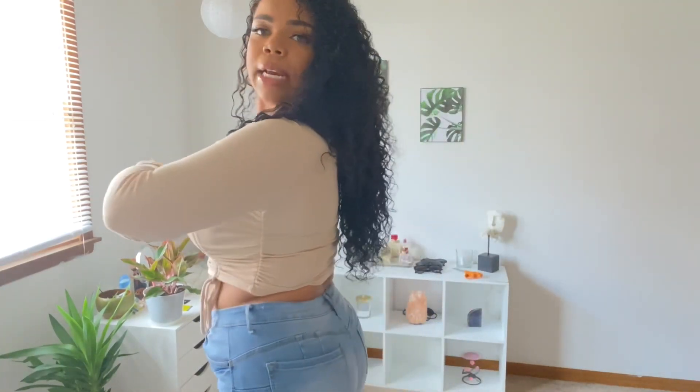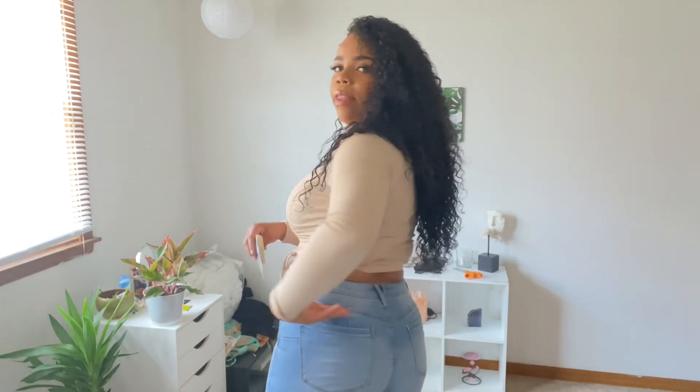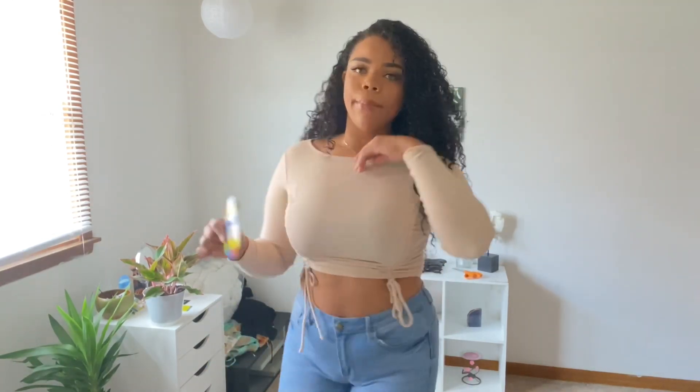I'll take whatever help I can get! You can kind of see the detail of how it goes around the butt cheeks to give you more of a heart shape. I'm not forcing what's not there — God blessed me with a chest, that's all I got. I really like this outfit. It is starting to get warmer so I don't know how long I'll wear this top, but I like the simplicity of it. I'm more of a simple person.